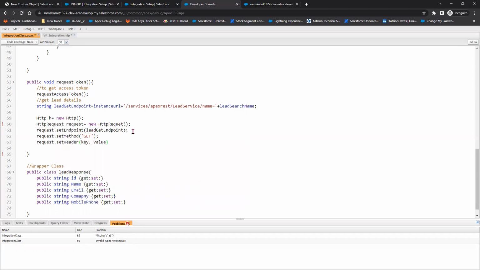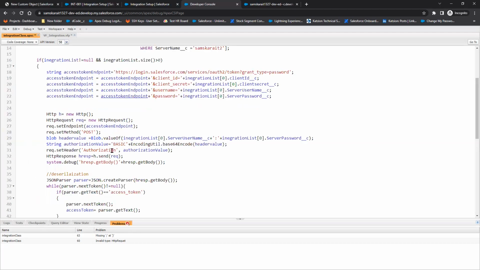Header key is authorization. And what should be my value? The value we have to pass as a bearer plus whatever access token we are getting.